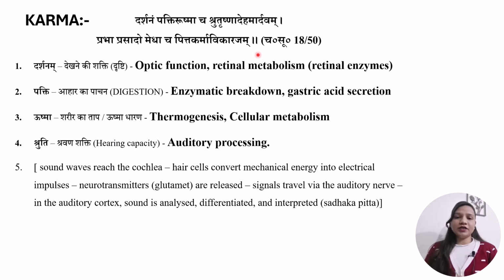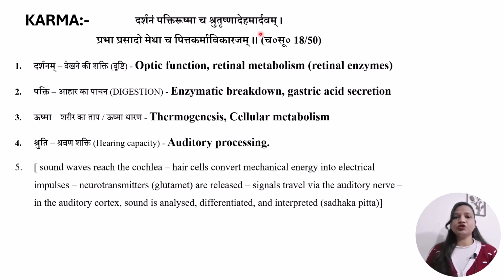So, Acharya Charak has mentioned that Pitta Dosh is responsible for all the following functions, which include Darshanam, meaning vision capacity; Pakti, meaning digestion; Ushma, that means producing heat in the body; Kshut, hunger; Shruti, which means hearing capacity. Trushna means thirst. Pitta is responsible for generating thirst in the body.